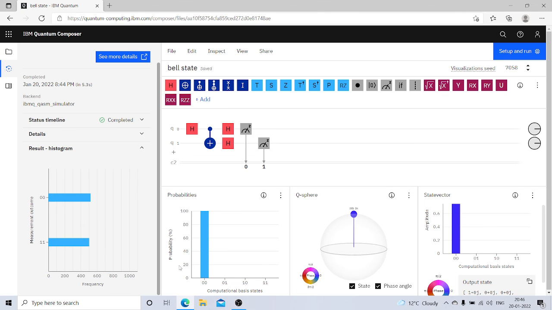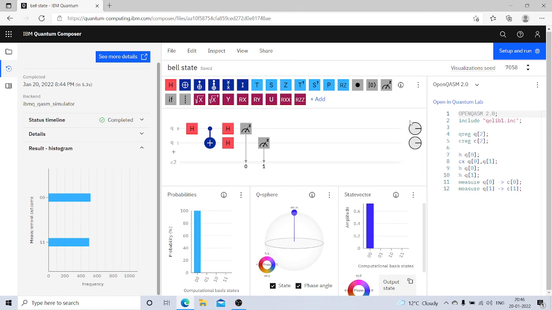Let's try all these things in Qiskit by applying the code. Here we were dragging and dropping the gates, and the code was automatically generated in the code editor according to the operations we did. In Qiskit we have to build this code ourselves to get the circuit.